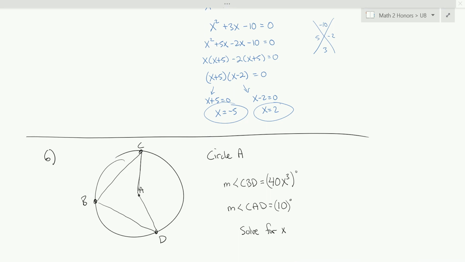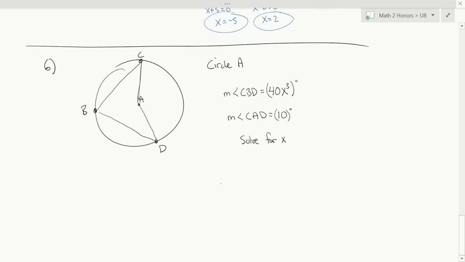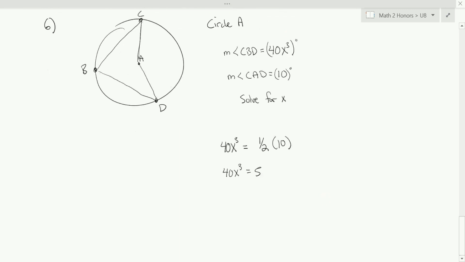All right, so setting this up, you're going to say that the inscribed angle, the 40x to the third, is going to be half the central angle, 10. That's what we saw in number 1 on our notes. So you end up with 40x cubed is 5. I want you to solve by factoring, so you set it equal to 0. And then factor. Now there's different types of factoring to choose from. First type of factoring you want to think about is a GCF, something that you can divide both terms by. And in this case, I can divide them both by 5. I'm left with an 8x cubed minus 1.